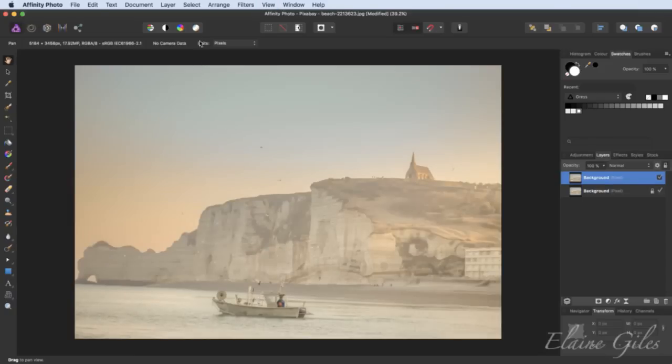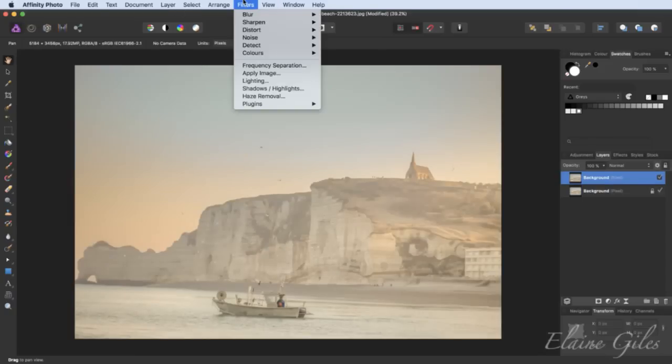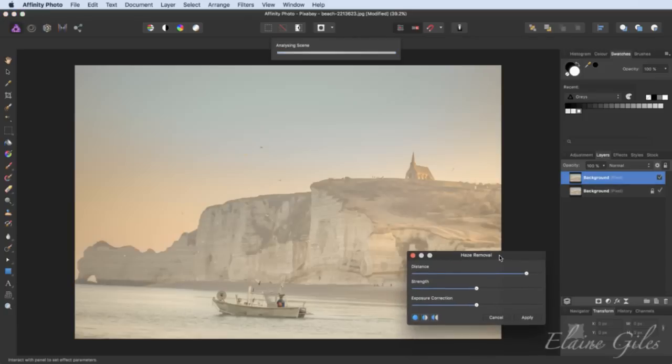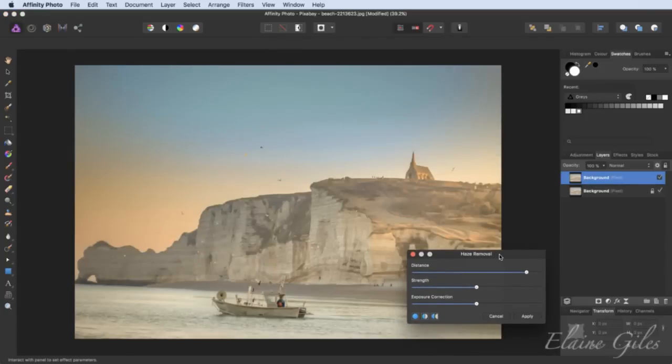And that's what you've got if we go up to Filters. In Filters, there is a dedicated filter called Haze Removal. So I'm going to enable that, and that gives us this dialog at the bottom here. Now, it's having a think about it. It's quite an intensive thing, so it took a few seconds to have a think about it, and it has made some changes. So straight away, it's like, whoa, where were we? What did it look like?